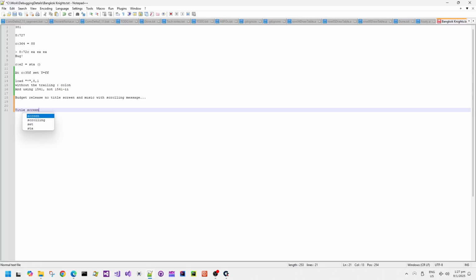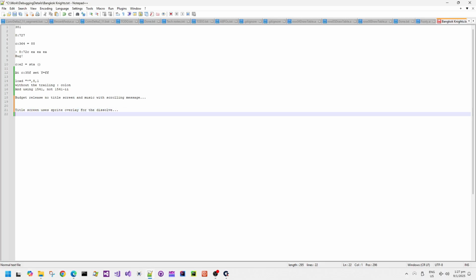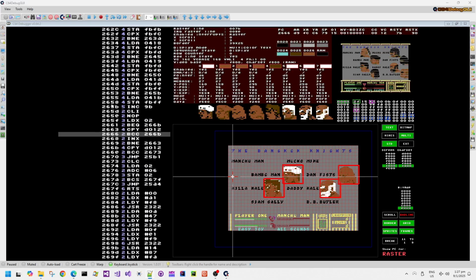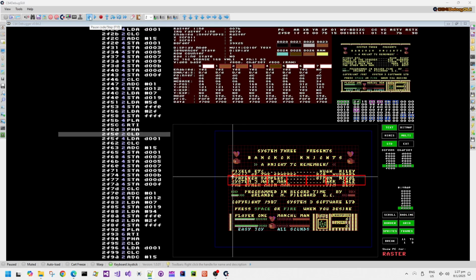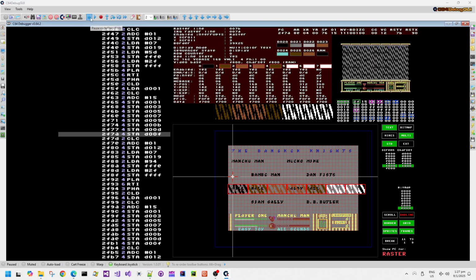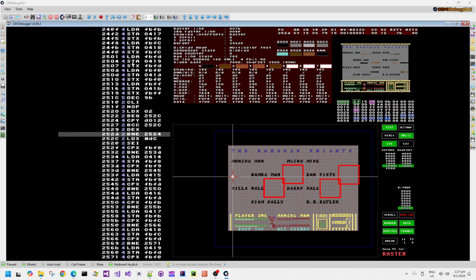So we'll just add a little note there into my debugging notes text file. Of course, I will be committing this debugging notes text file to source control in GitHub, and I will add a link into the video description below, so you can actually see all of the debug notes that I take when I'm working on this. So this is a rather nice dissolve effect. I think it shows that this game was at least quite polished in terms of presentation.